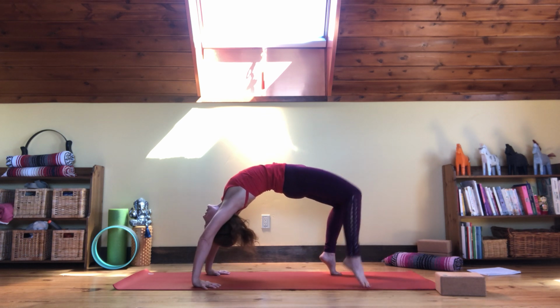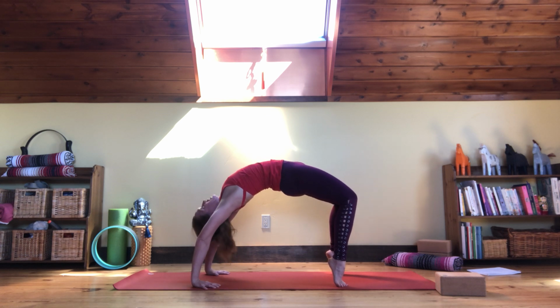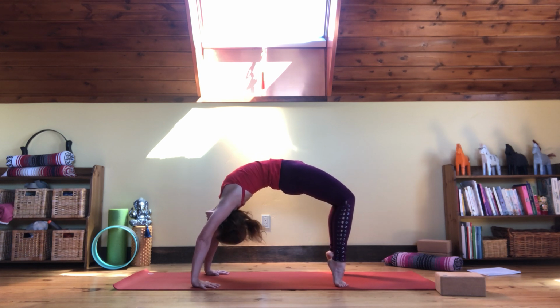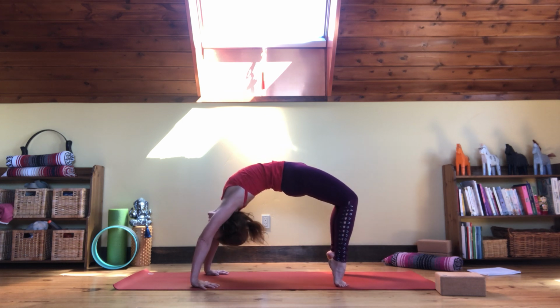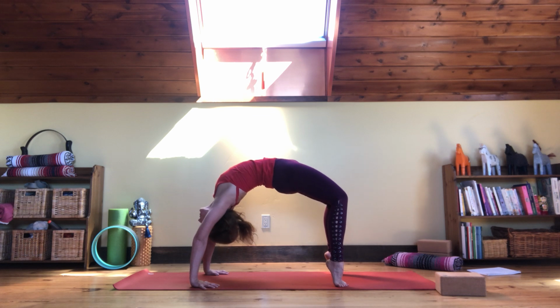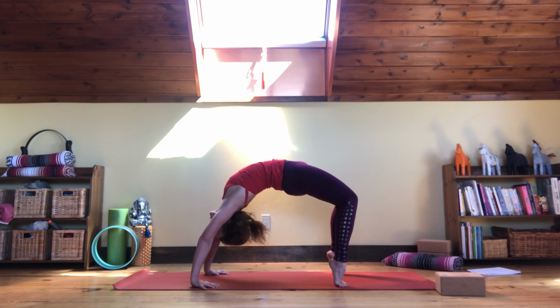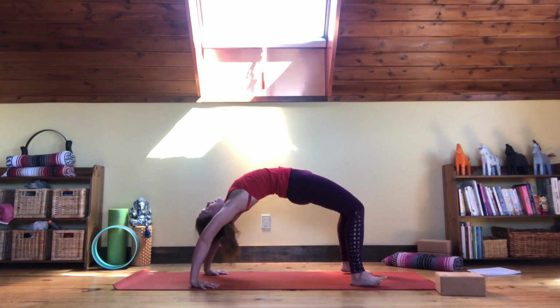Taking your toes maybe onto the floor and extending out. This is a great place to extend extra energy out to your intention of your yoga practice. There's usually a lot of extra buzzing around energy in a backbend. And we'll just hang out here. Give ourselves a few breaths. And walk the feet forward.